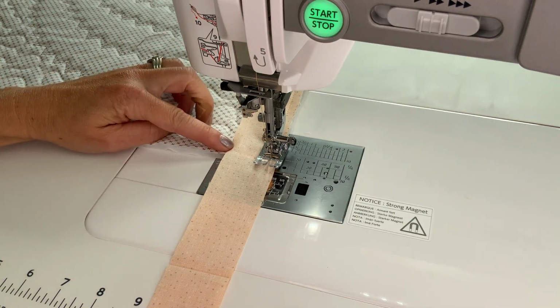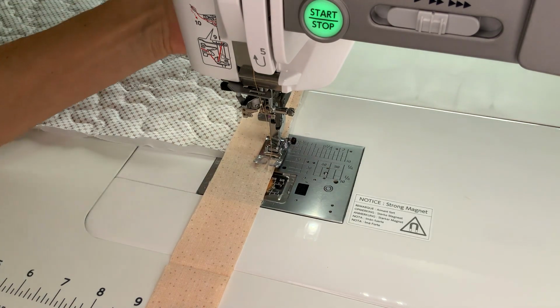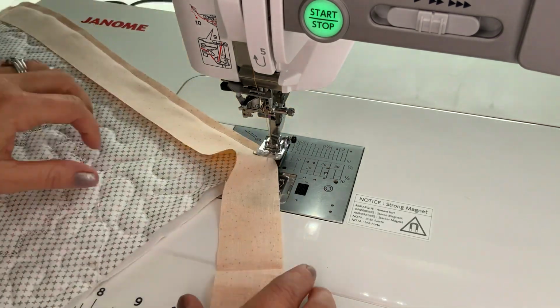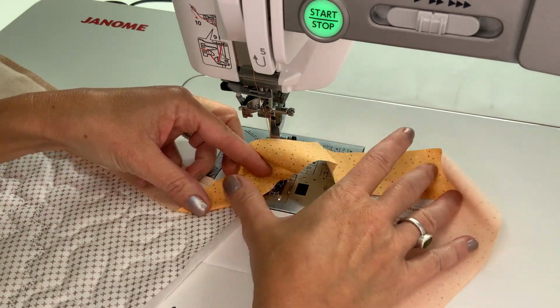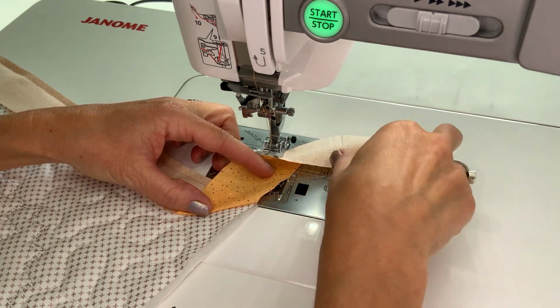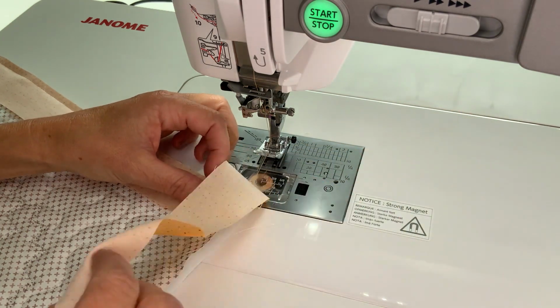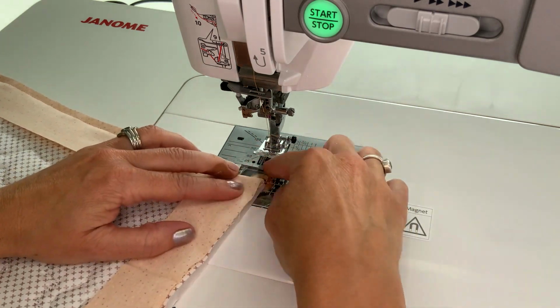Now, when you come to the corner, you want to stop 1/4 inch from the corner and lift up your presser foot, fold up your fabric to a 45 degree angle, and usually I just kind of press it gently with my fingers so that this lines up with the rest of your seam here on the side. Then fold it down and then just continue to sew.